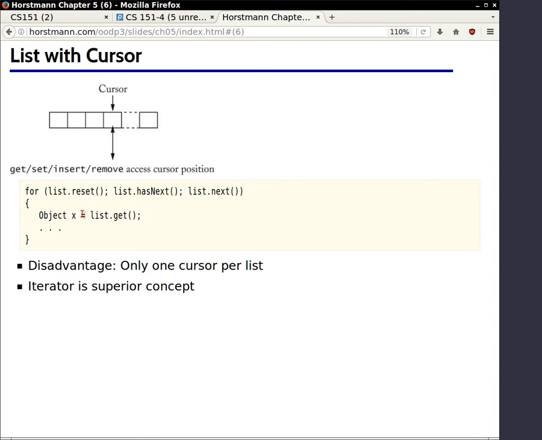What you would not be able to do, for example, is, let's say you wanted to decide whether the linked list is a palindrome. You wouldn't be able to have a cursor here and here and move them both, because there would be only one cursor. With the iterator, of course, you can have multiple iterators attached to a linked list, as long as all of them read. As you know from homework 5, if one of them reads and one of them writes, that doesn't work so well either. So an iterator is better than a cursor, because you can attach as many of them as you like, as long as all of them read.